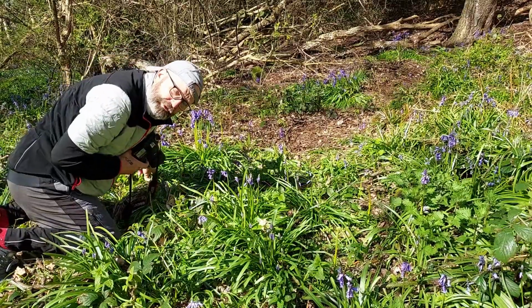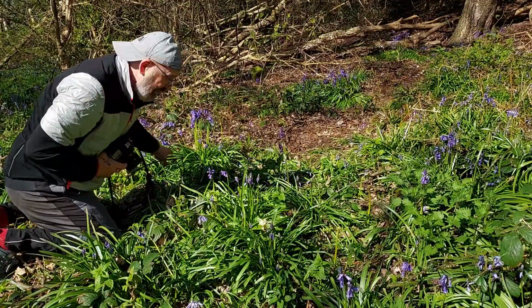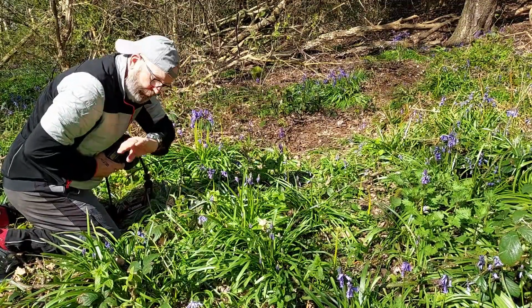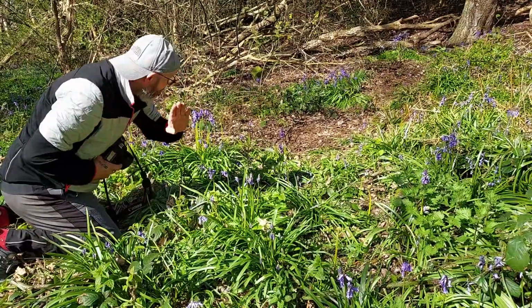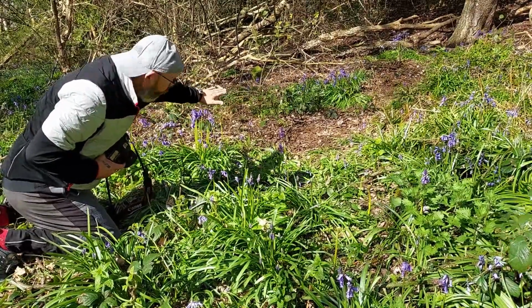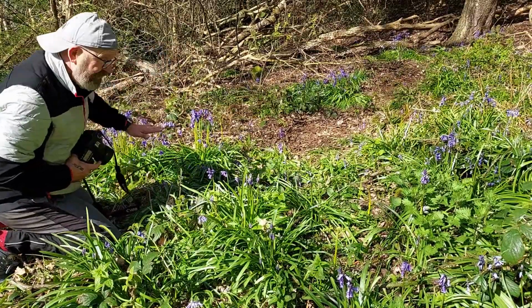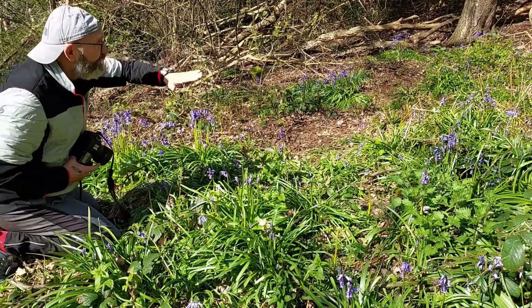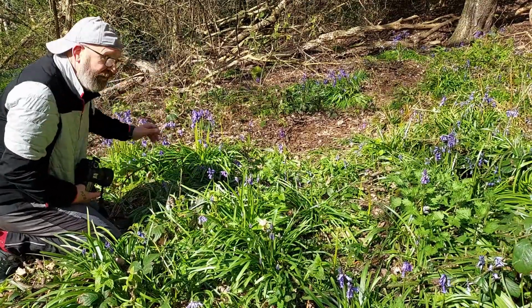What I've also got to be really careful of is that the sun's behind me and it's getting lower and lower. It's quite late now, it's 3:30, so the sun is quite low in the sky, meaning the shadow is going to be quite long on the ground, and I don't want my head in shot, so I'm trying to get as low as I can. I might even move to a different clump of bluebells, but I don't want to shoot into the sun. I want the sun directly on me.